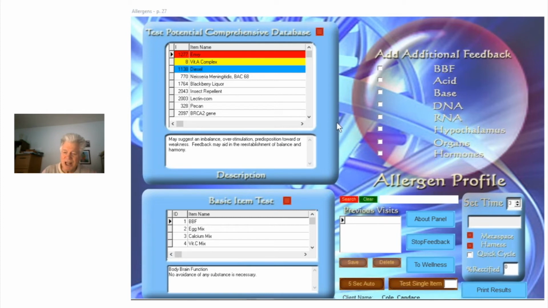So we ran over 2,500 different frequencies on Candace. 2,500 some impulses went in her body, and then we measured the returning frequency coming out.